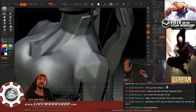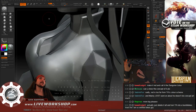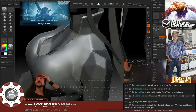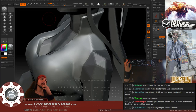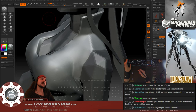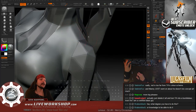Make it red? Well, maybe white, but if we go red, it'd be really changing quite a bit of the silhouette. And hey, Voikrus, what's up, man? It'd be changing the silhouette and the colors, and we usually don't want to do both. With the silhouette change, we probably want to stay with the dark color and keep the blades pink. The blades are going to stay pink. We can't change the effects, but keeping a darker color is probably smarter, so it stays closer to her default model, since we're changing the style and silhouette quite a bit.